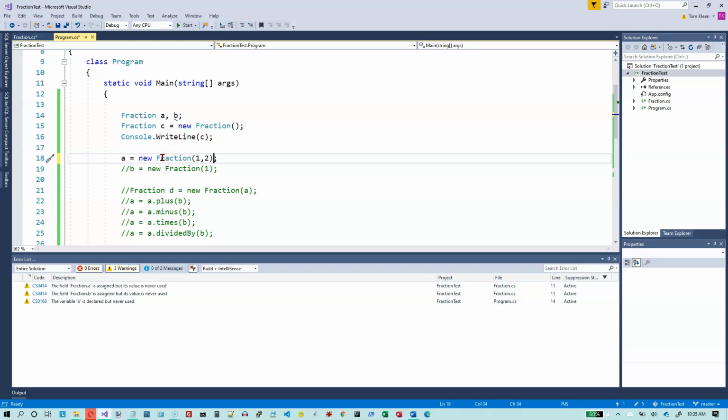And it works now because there is a fraction constructor that is expecting two arguments. But what I want to do here is back up and type the left parenthesis. Now it tells me that there are two fraction constructors. The default one is one with no arguments, but this is the one with two arguments. Okay, and that's the one I want to do.